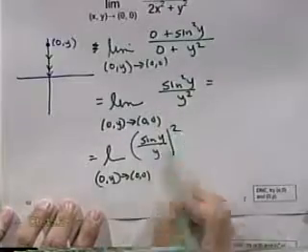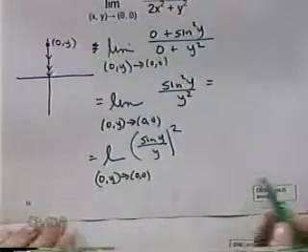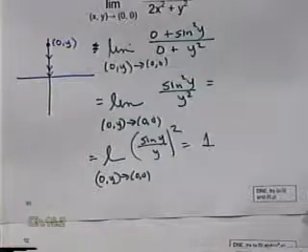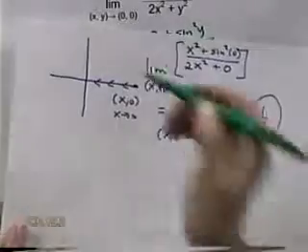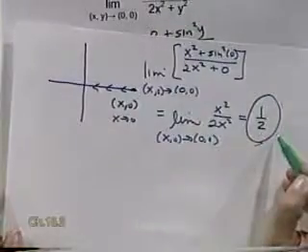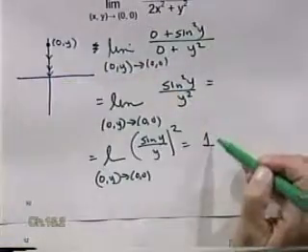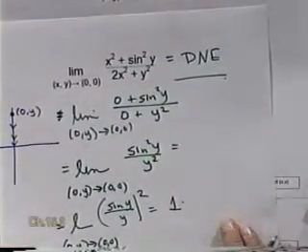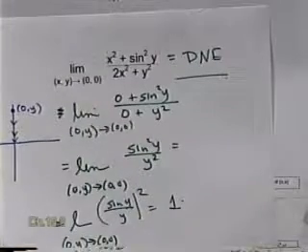So this one is the limit as (0, y) goes to (0, 0) of sine y over y, squared. So what's in the parentheses is going to 1, so it's going to 1 squared, which is 1. So wait a minute. Coming in from this way we got a half, and coming in this way we got a 1. So what can you tell me about the limit? It does not exist. So I usually go along the x-axis and along the y-axis. If I get different limits, I'm done. If I get identical limits, my work is not done.